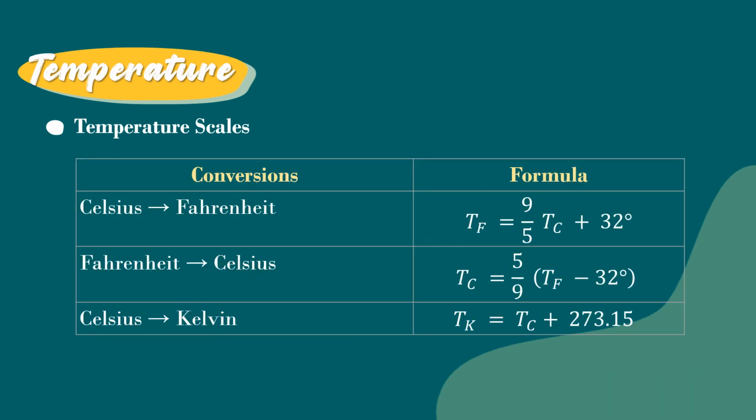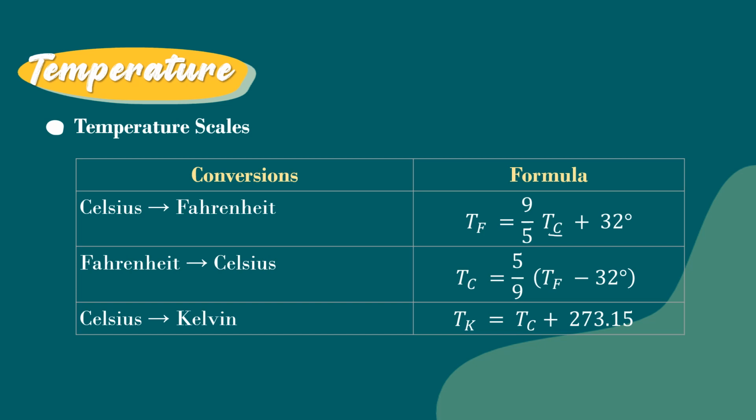These are the equations that we can use if we want to convert temperature scales. For example, we want to convert Celsius to Fahrenheit. All we have to do is use the formula T sub F, or temperature in Fahrenheit, is equal to 9/5 times T sub C, the temperature in Celsius, plus 32. Now, we do not recommend that you actually memorize them, but we want you to understand the structure of the formula.